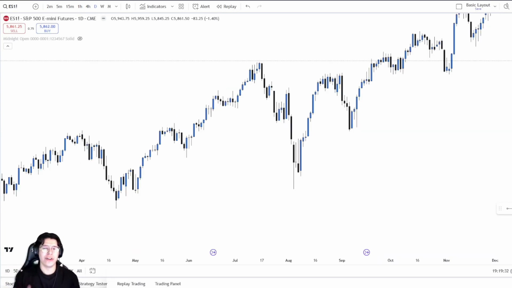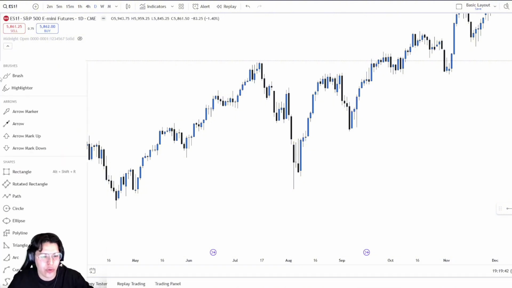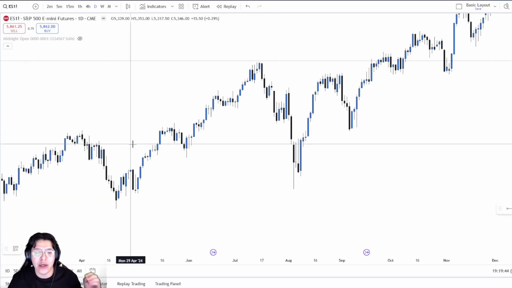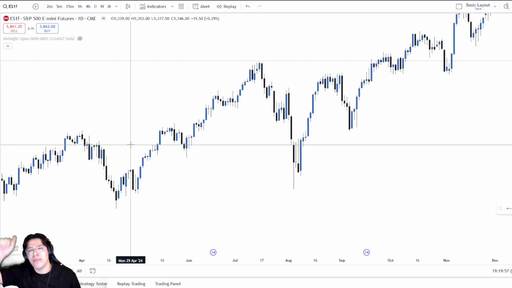All right, so we're here on the daily time frame on ES, and all we're really going to be doing is picking a random spot on the chart and going through it, marking out structure and covering some key points that you need to take into account. Now, I highly encourage all of you, if you're not fluent with this concept, if you're not comfortable with it, this is one of the biggest things that you should be doing. Go through the different time frames and just mark out market structure and understand where your actual higher highs and higher lows are.